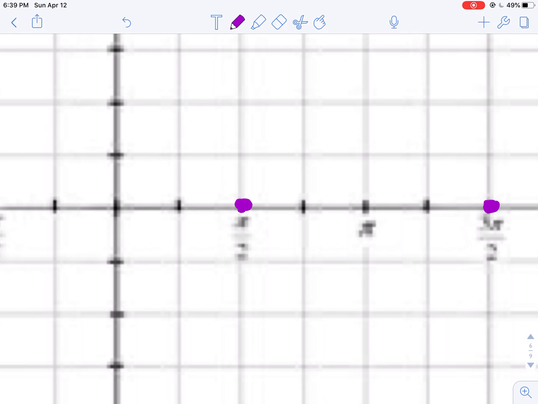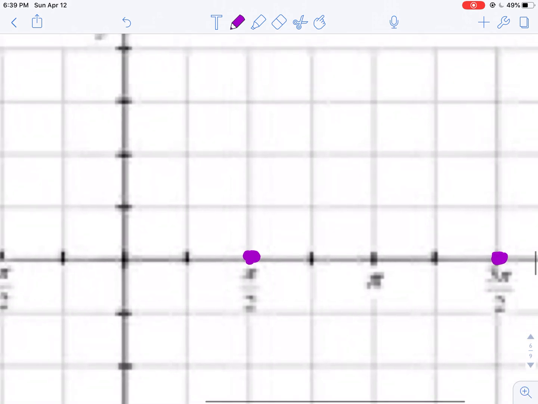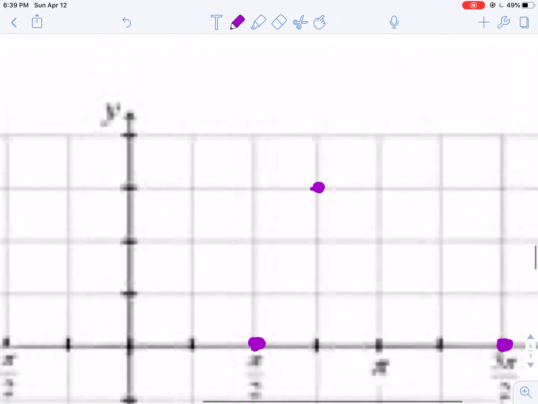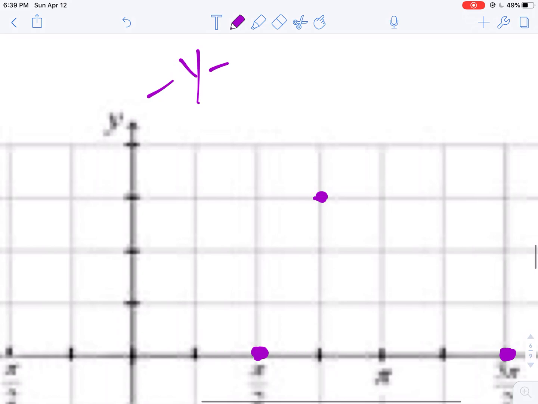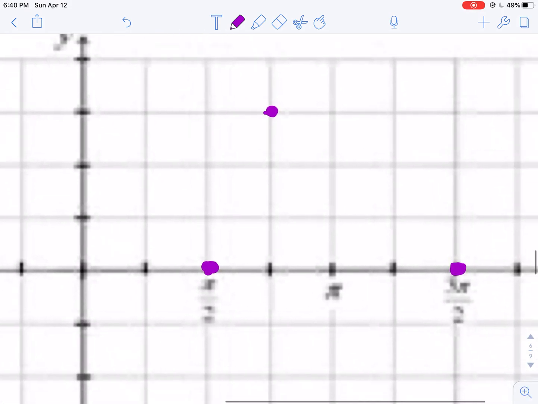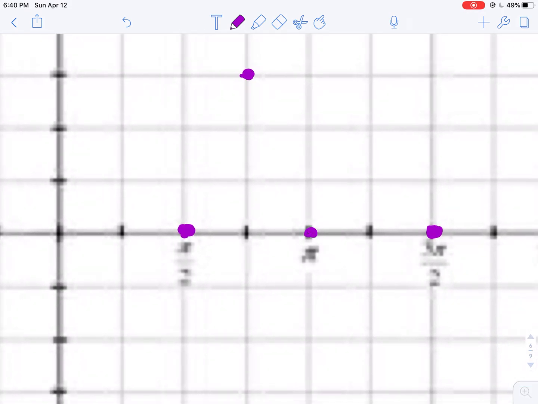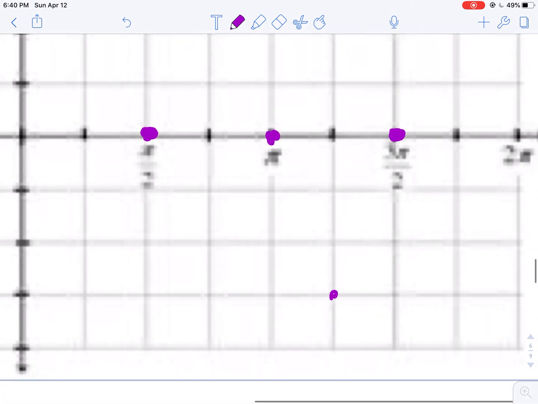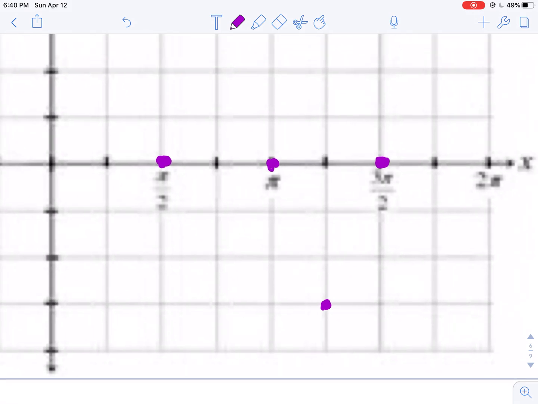Well, now that I'm here, I'm going to think back to that sine and cosine notes that I did last Monday or Tuesday. And I'm going to say to myself, all right, I'm going to break this down in quarters. It goes up to the top of its amplitude, which is at 3. We'll scale this by ones. So it's going to go up here to 3 because we have that amplitude of 3. It's going to come back down to 0, and then it'll go down to negative 3 because we've shifted that amplitude value, and this is how the sine function operates.